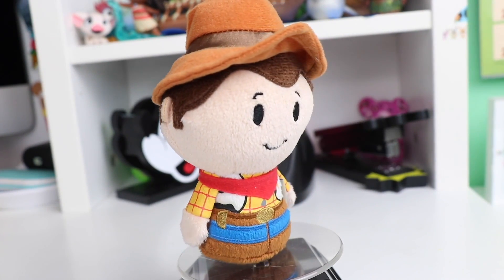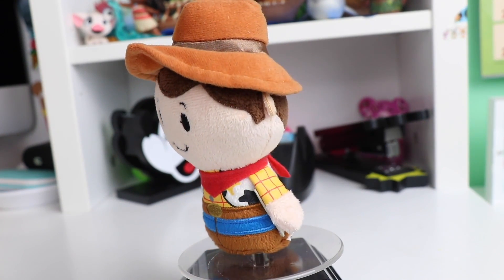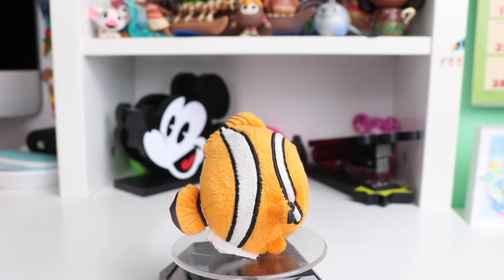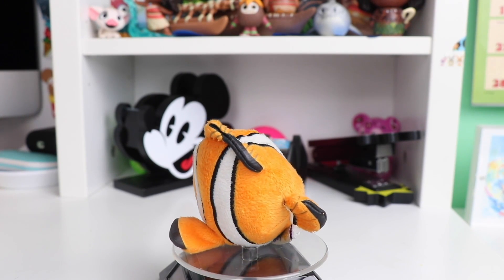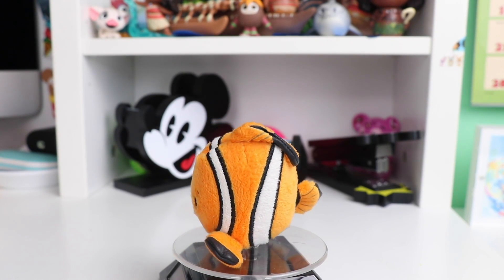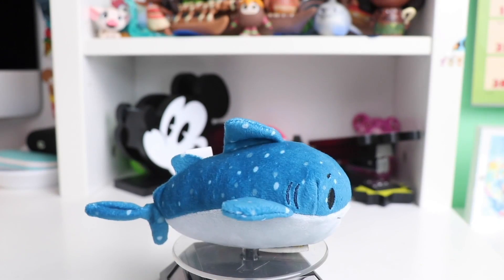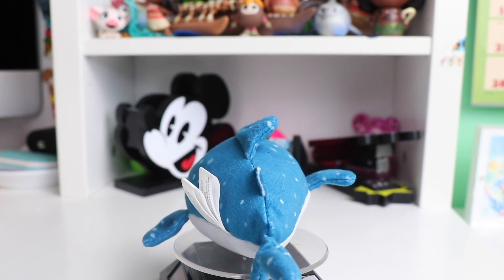I'm sorry that went out of focus, but I hope you guys can see all of the great details on the front of this plush. Now for the next Pixar collection — first up we have Nemo from the Finding Dory collection. This little Nemo itty-bitty is super tiny and he even has his little lucky fin. Also in the collection from Finding Dory, we have Destiny — I love when they started to explore the different shapes of the characters and how they were able to make this little whale shape.